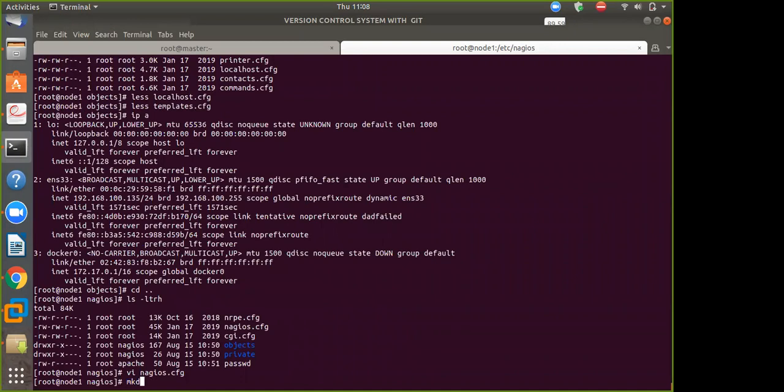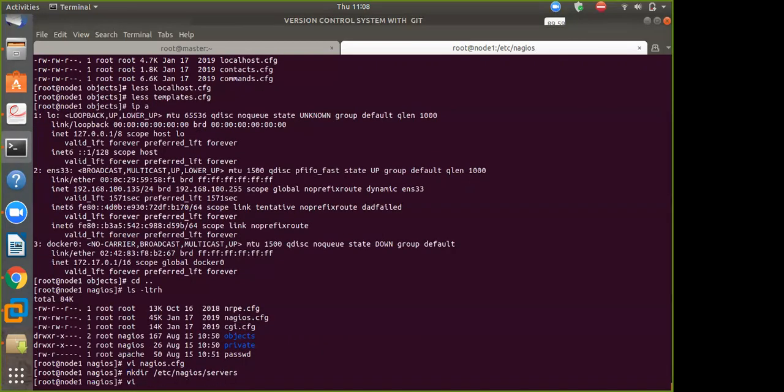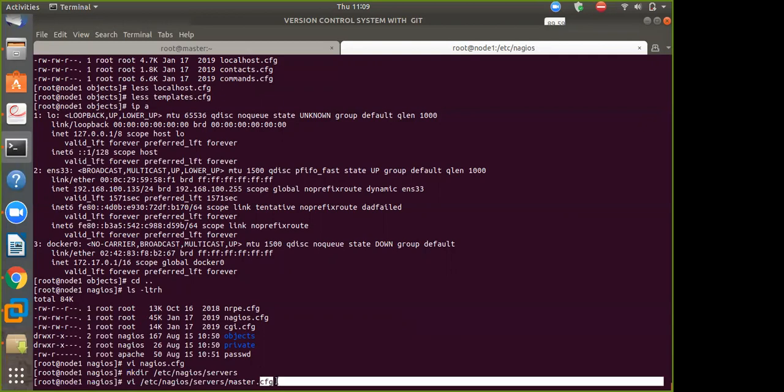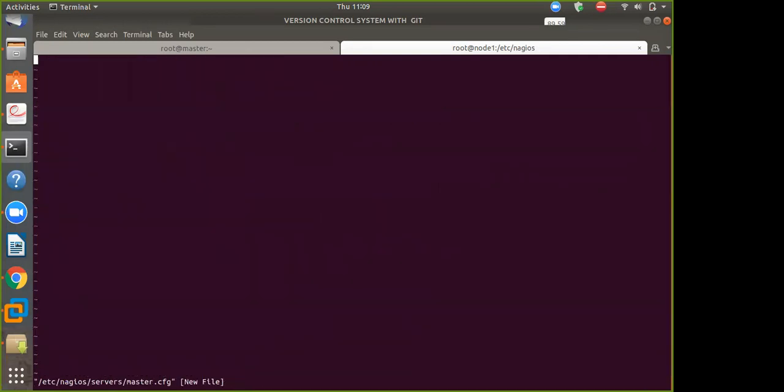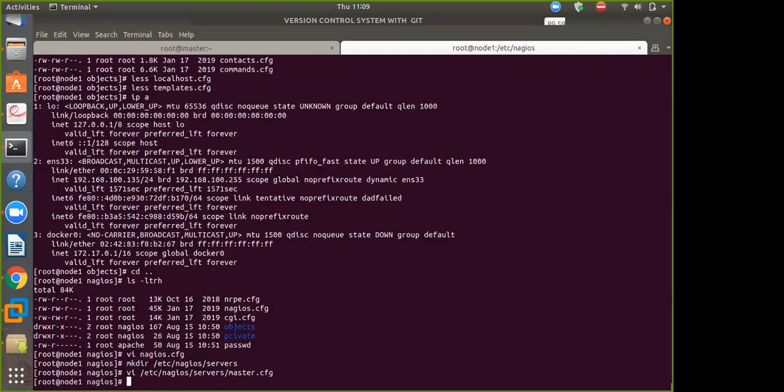Make the directory /etc/nagios/servers. Now inside that folder, you have to define the file for the machine you want to monitor, for example master.cfg. This is whatever the name of the machine is, or you can use anything, but .cfg is the most important thing. You have to define the extension. This is what you are going to monitor, and then you have to define a host and that kind of thing. But if you don't know it, no need to worry.